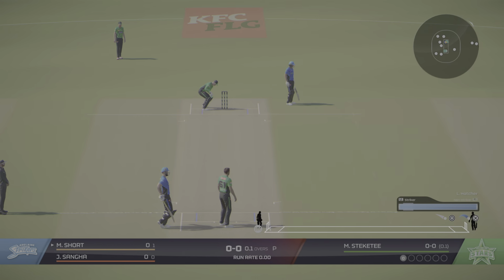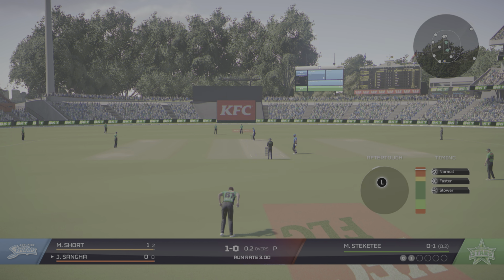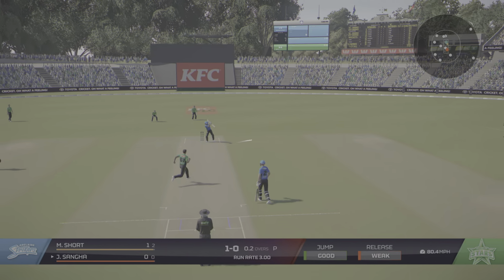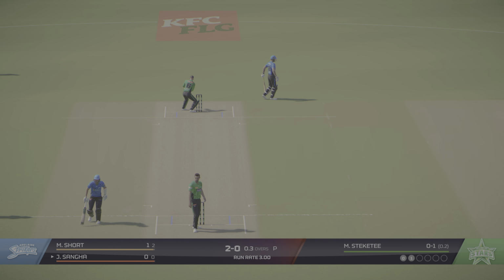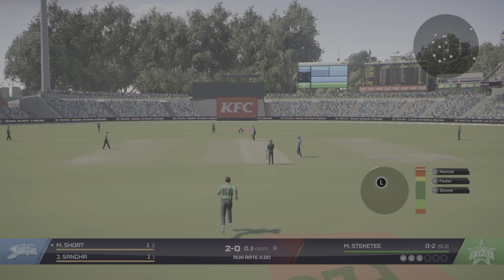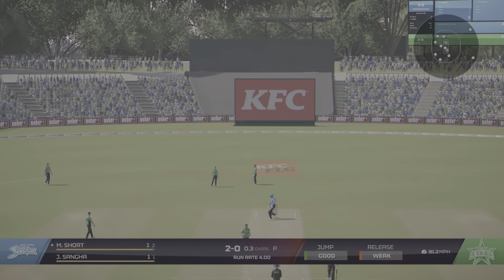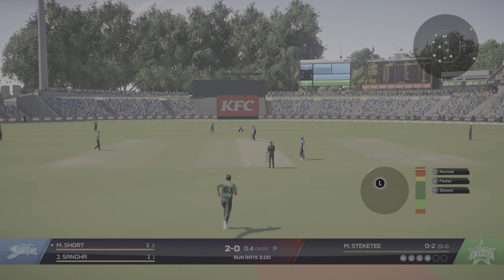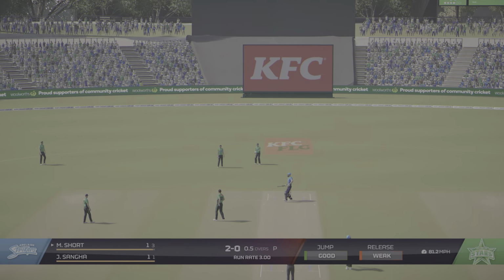They'll scamper through for a single, good running. First ball for the batter, coming in. There could be a couple if they hustle. Just quick onto that in the infield. Let's just see if they can get that ball up into the slot as before. It's so crucial. You've got to follow up that last delivery and keep the batter under pressure. Nice bowling.